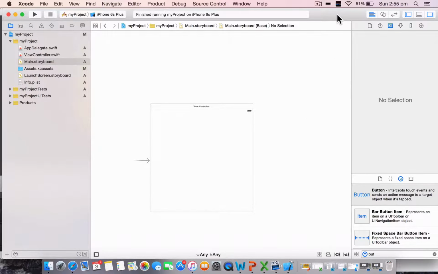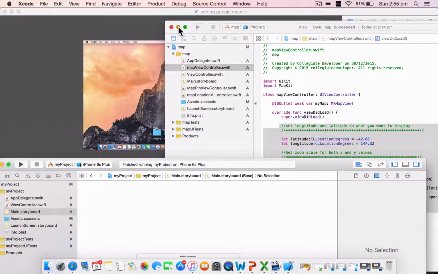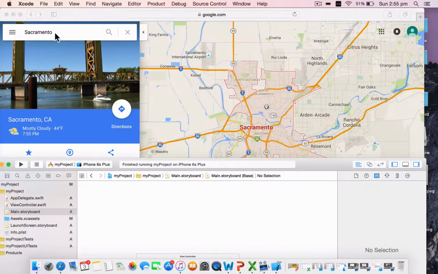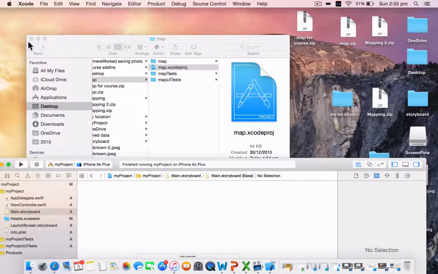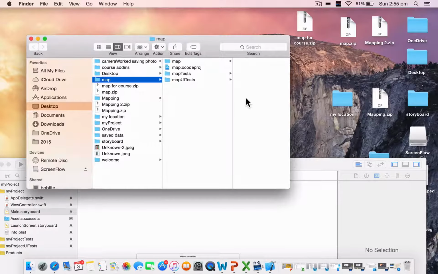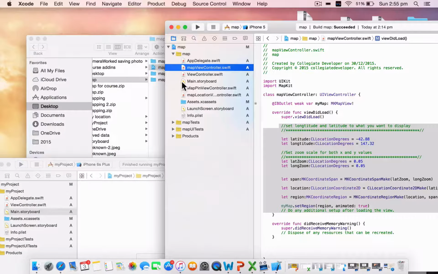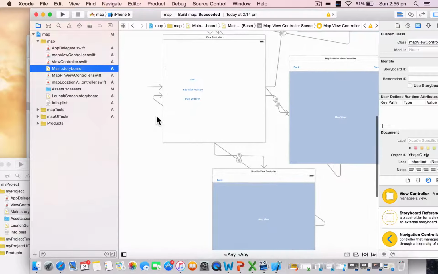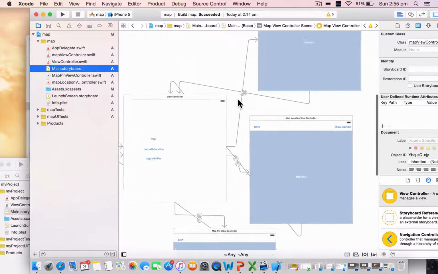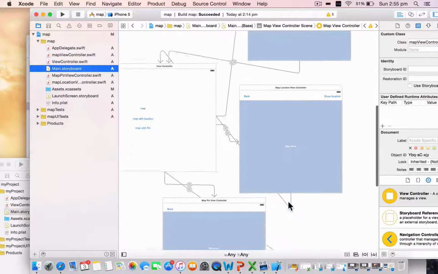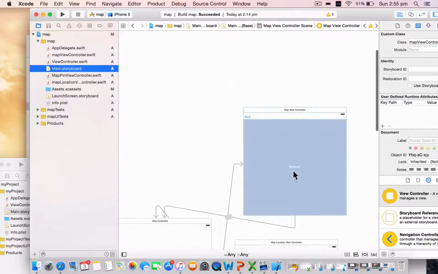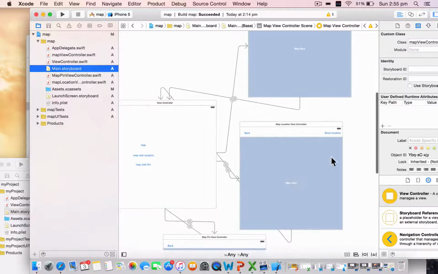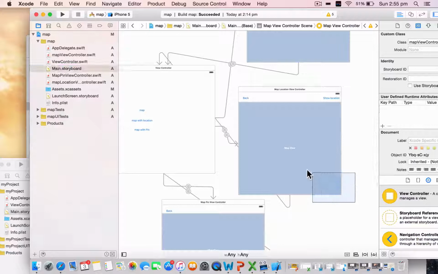So we open up the Maps folder, which we will bring down here. Just get rid of all of that for the moment. So our Maps folder, open up the Map Xcode project, and you'll see in the main storyboard, we've got our home page and we've got 3 view controllers that you can copy and paste in. The first one's a straightforward Google Maps. The second one's the one we want, Map Location. So that's one we want to add in.